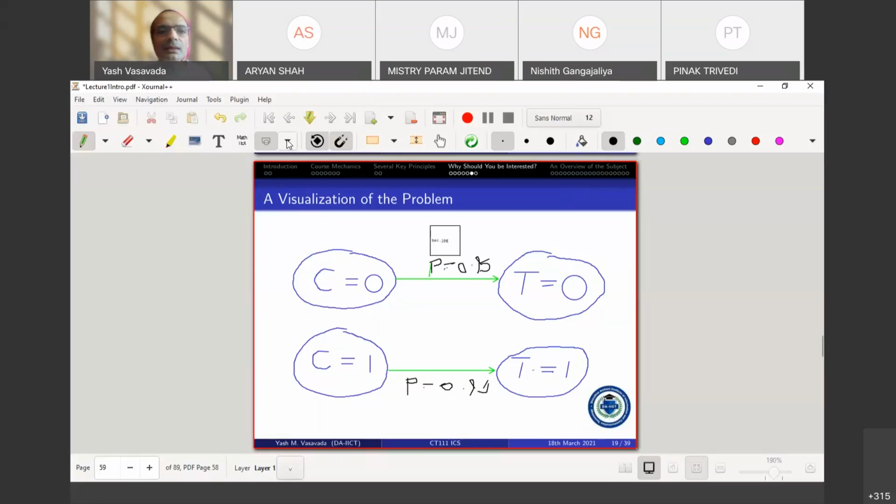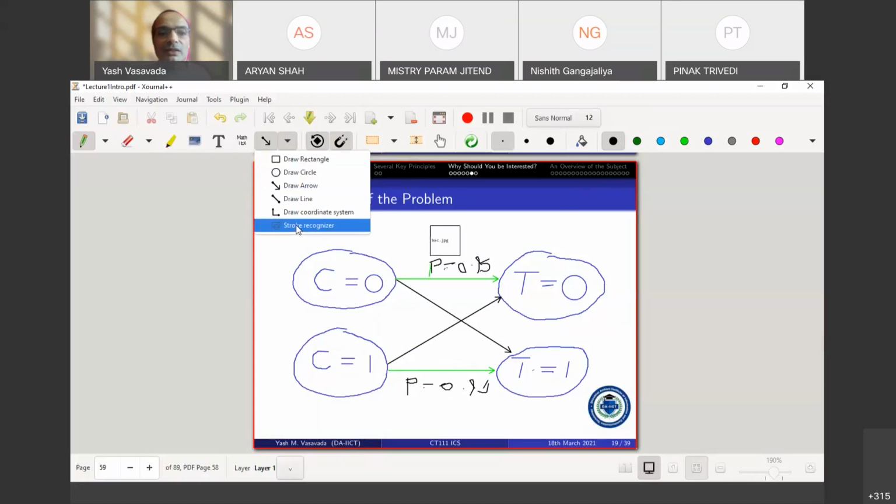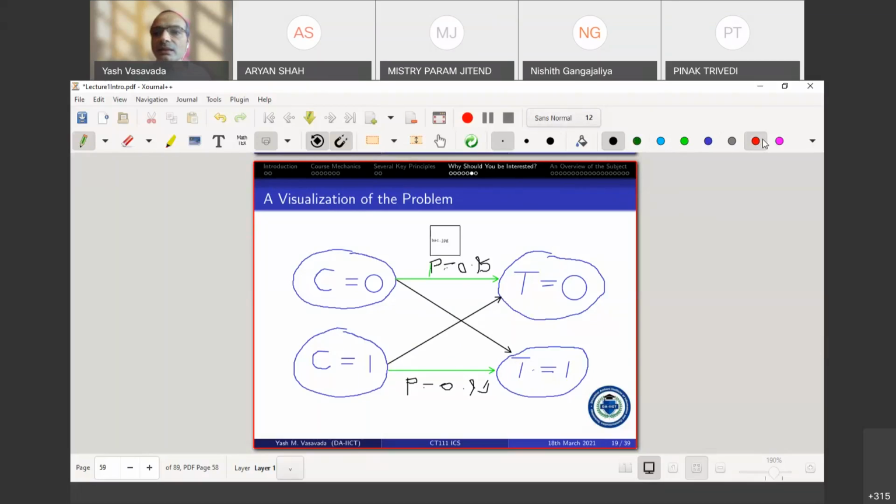Okay, and then the other possibility is that you may not have the disease, but it turns out that the test says that you have the disease. This is the wrong thing. And the other possibility is that although you have the disease, when you take the test, the result comes out negative. So this is also not good. And the probability of either of them happening is 1 minus p.